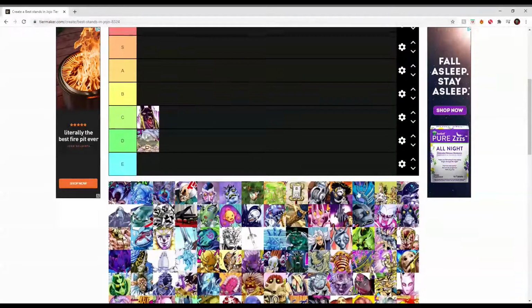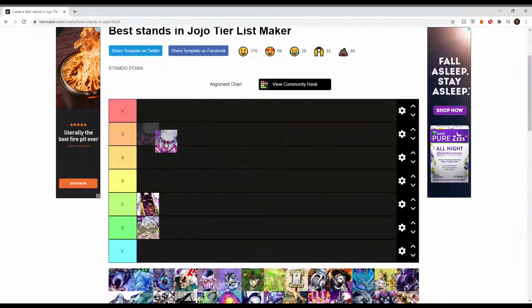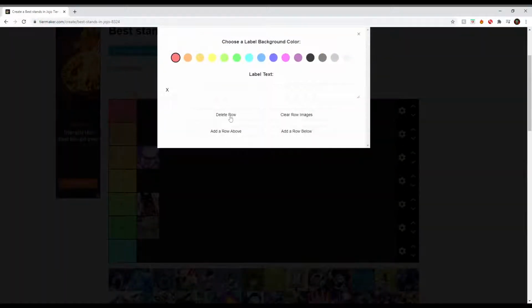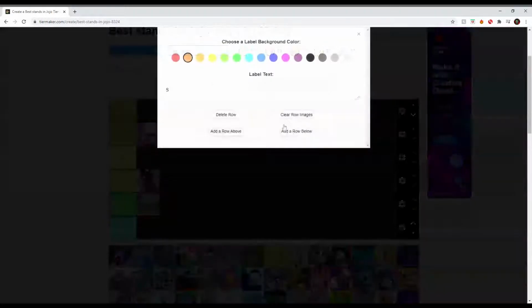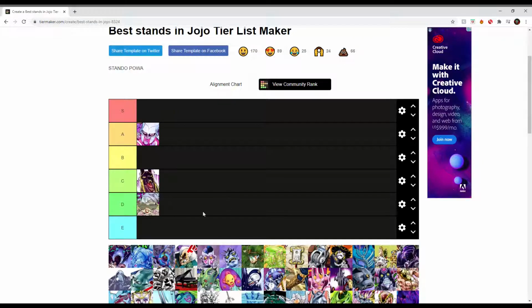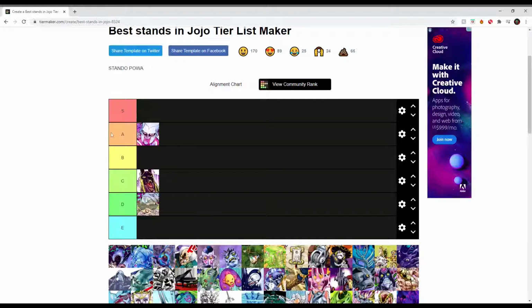Next stand we're going to go with is going to be Crazy Diamond. Crazy Diamond we're going to be putting in A tier. Oh, by the way, there's an X and an S tier. I'm going to ignore this one up here, so actually I'm going to delete it really quick. I'll delete row, so there you go, S to E, and I'm actually going to change the color of this to red too, because that's kind of a normal S tier. And obviously this one back to orange. So there we go. Not S tier, A tier Crazy Diamond.